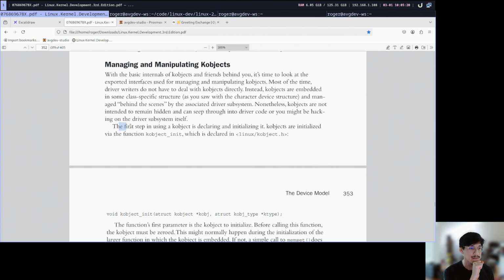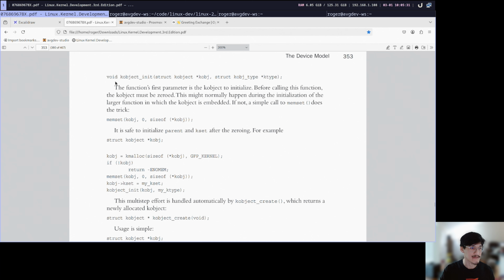The first step in using a K-object is declaring and initializing it. K-objects are initialized via the function kobject_init, which is declared in linux/kobject.h. So void kobject_init takes in a pointer to a struct kobject called kobj, and it also takes in a pointer to a struct kobj_type called ktype.